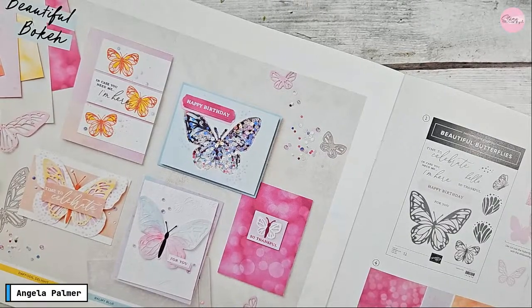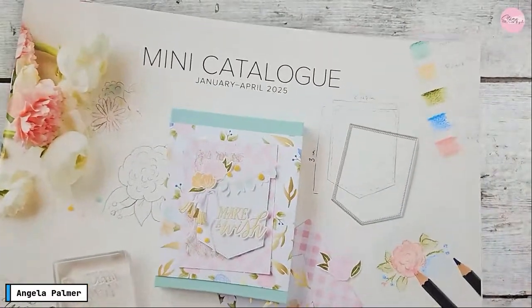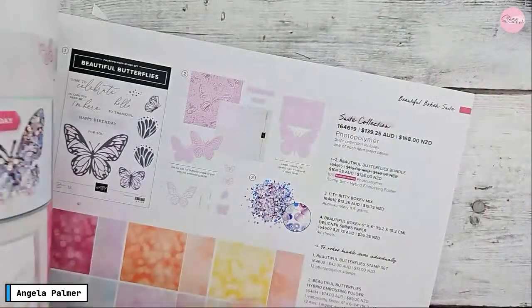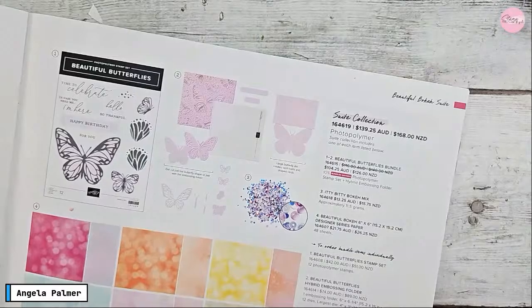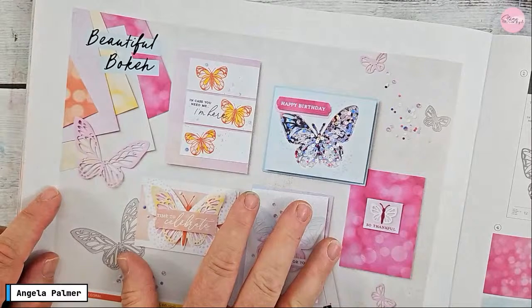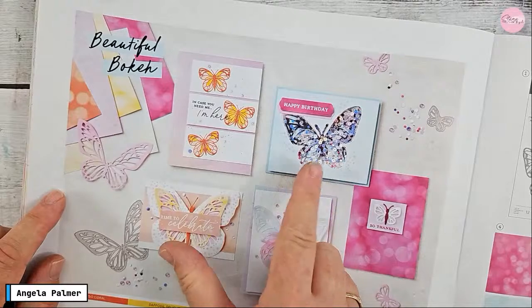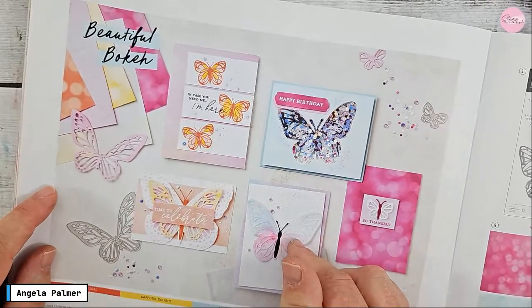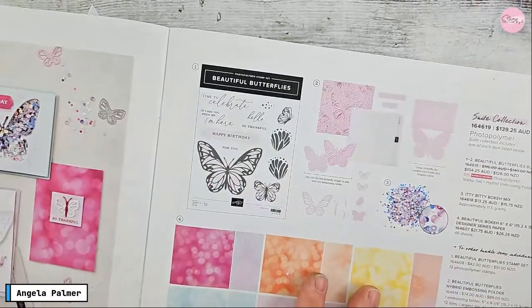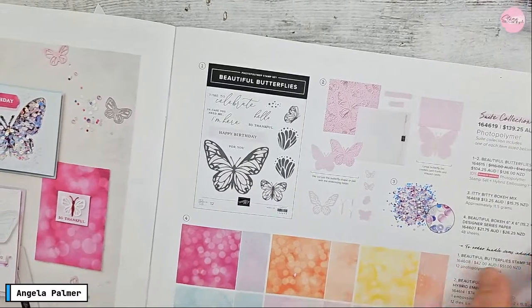So this is the mini catalogue, the January to April mini catalogue. If you have a look at page 38, you will see the Beautiful Bouquet set. Here are some great ideas with the butterflies, both using stamps and the dies, some die cutting and embossing. And then this is what you have here in the bouquet... what is it called? Where's the paper? Can't see the paper.